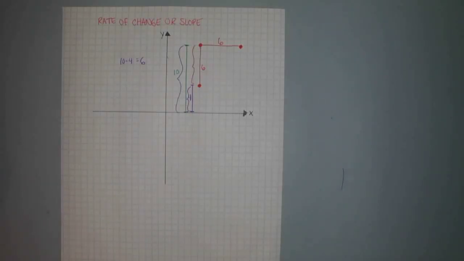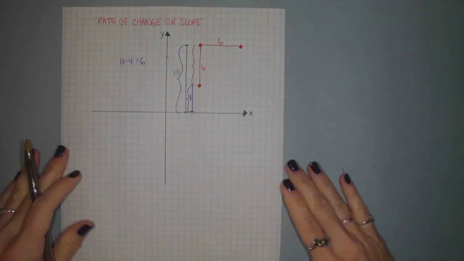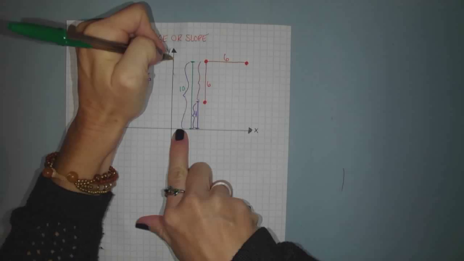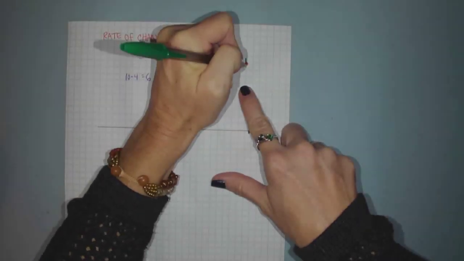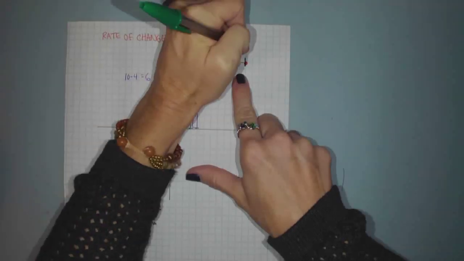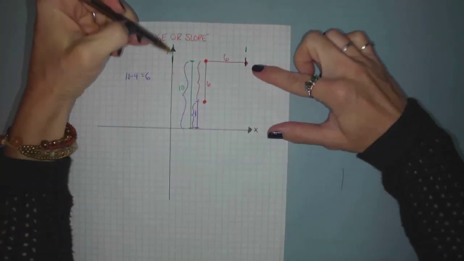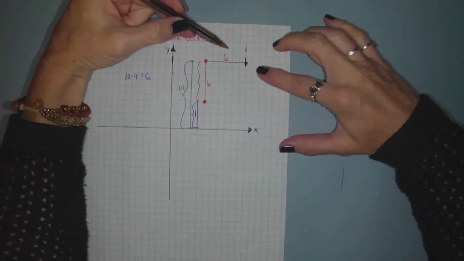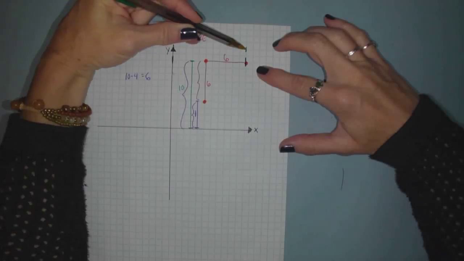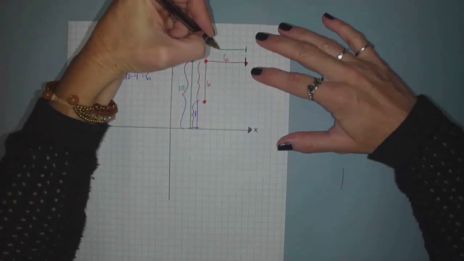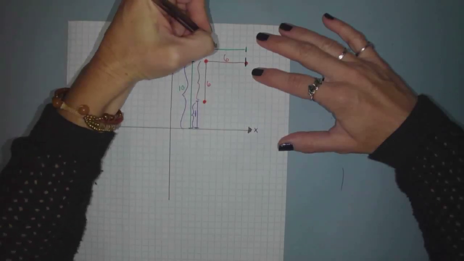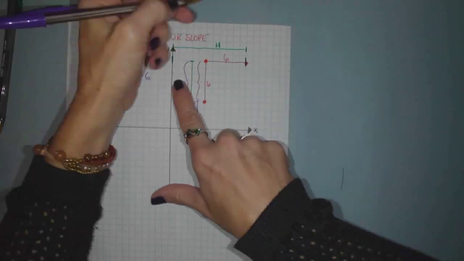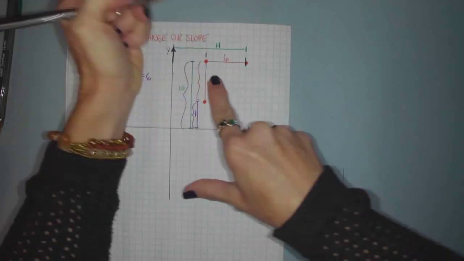Okay? Now here's another way to think about this. If we measure from the y-axis now, let me go from here to here. If I count the full distance from the y-axis to the farthest point, I have 1, 2, 3, 4, 5, 6, 7, 8, 9, 10, 11 this time. So this distance right here is 11.